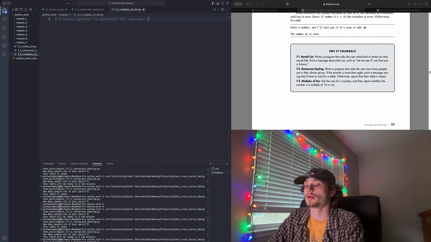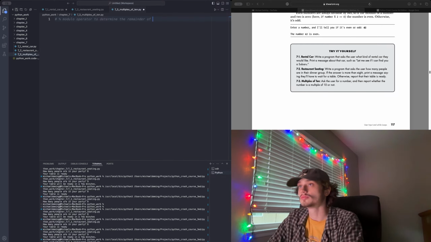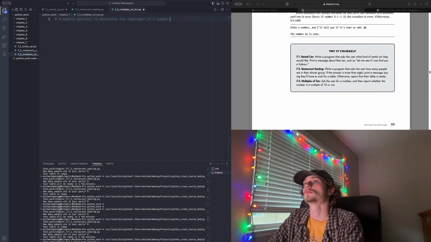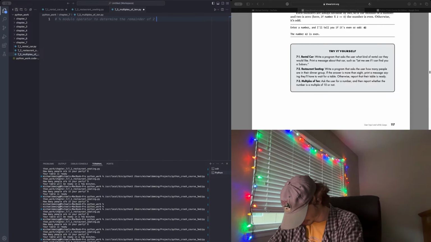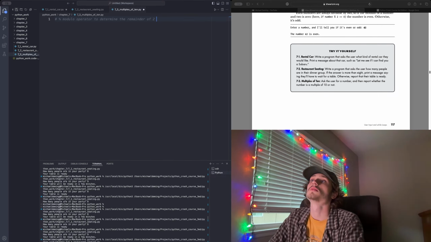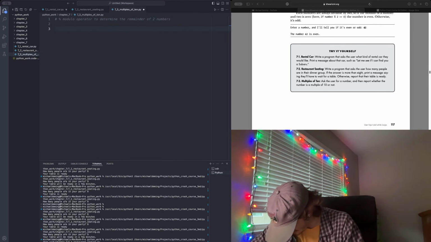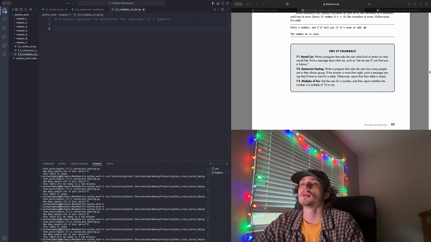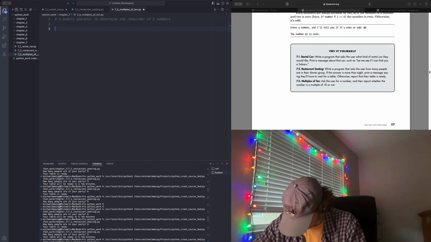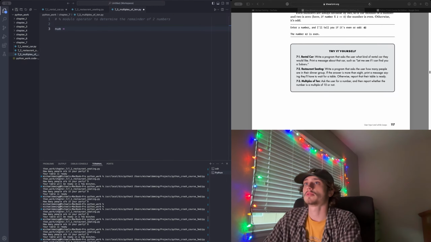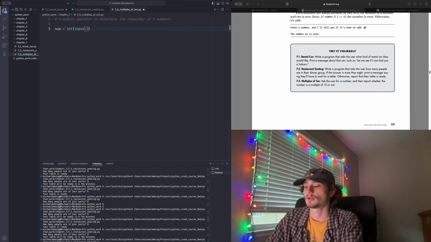The remainder of a division. Okay, so if I want to know if it's a multiple of 10, so modulo 10, so num equals int input of a number.